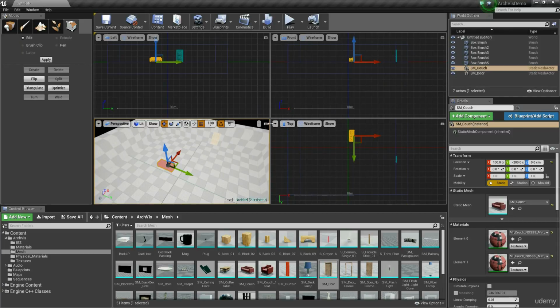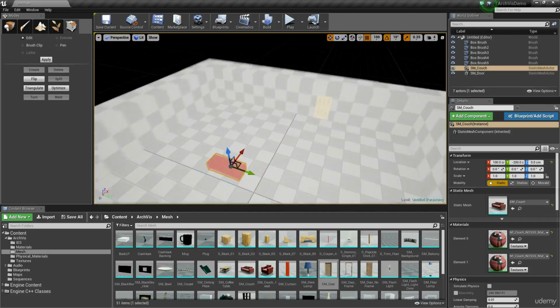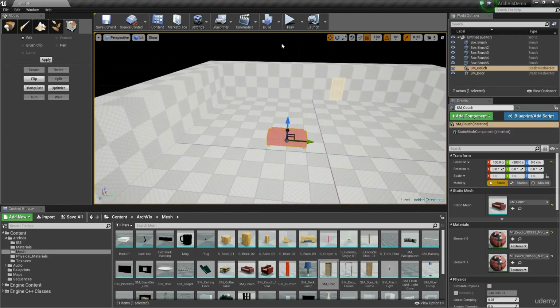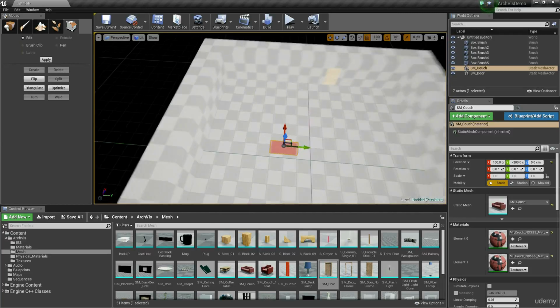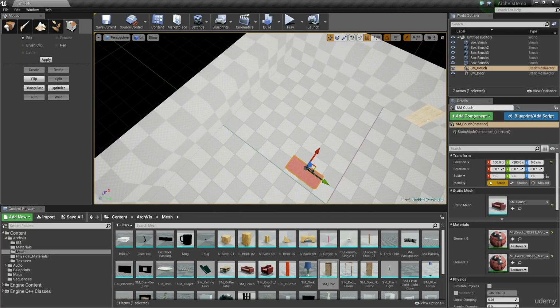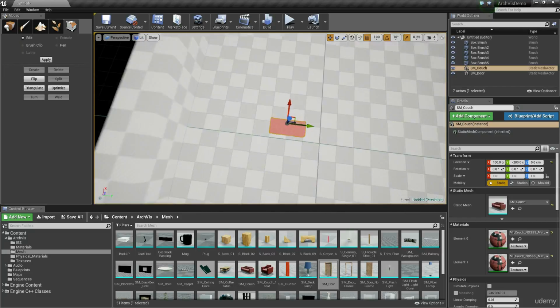So I'm going to stick to viewport for the time being while I kind of lay out the fundamentals of my room, and then we're going to go backwards from there. The other thing I'm just going to leave out is I'm not going to touch the roof for the time being because I'm probably going to try and carve something interesting into that. Now for this initial area, what we're essentially going to do is create a reasonably small room.